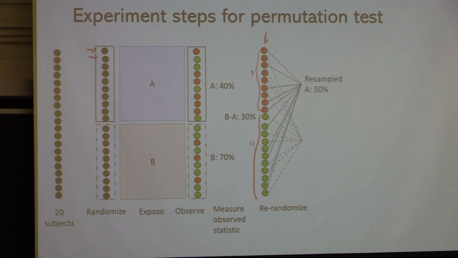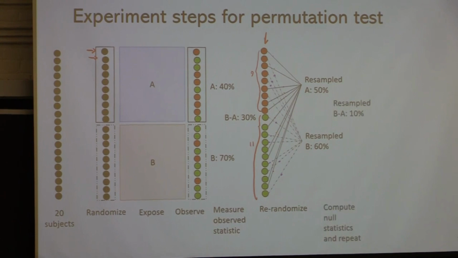And similarly, we measure the conversion rate for resampled group B. I'm going to just use a different color. So in group B, we had this, right? These 4 people did not click on the link. Therefore, 6 people in resampled group B clicked on the link. Therefore, the conversion rate in resampled group B is 60%. This is just one reshuffling. And now the difference between these two resampled conversion rates, B minus A, is 10%.